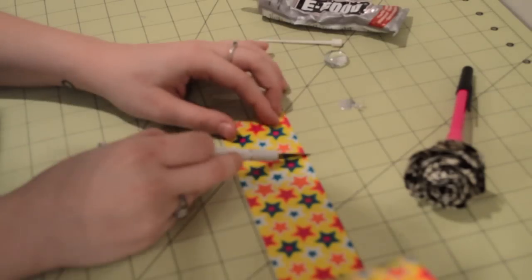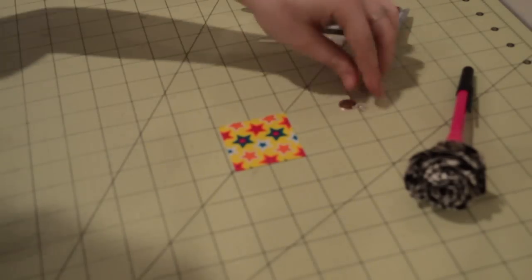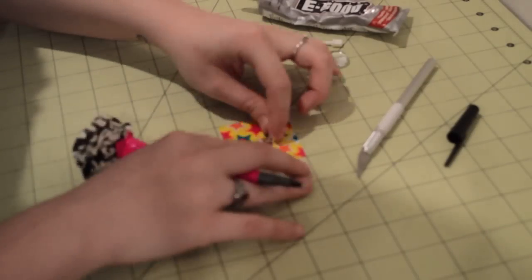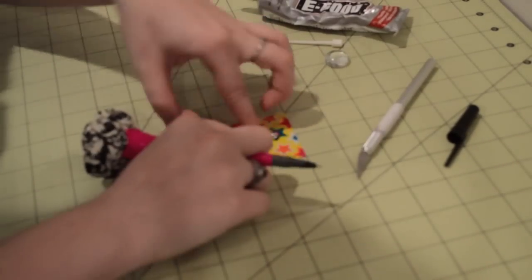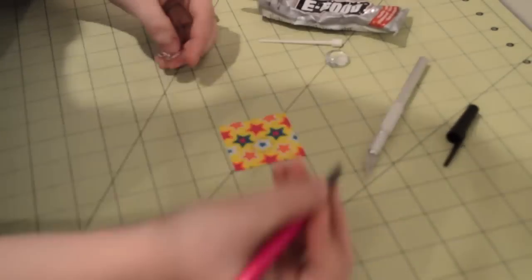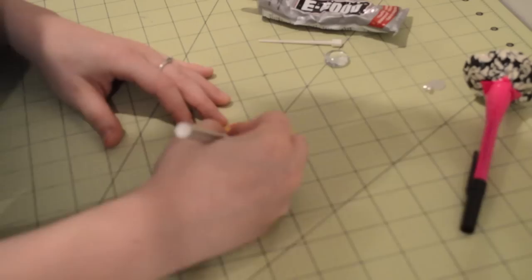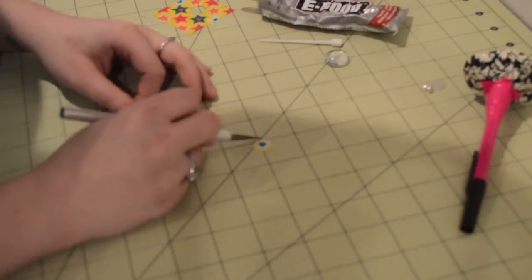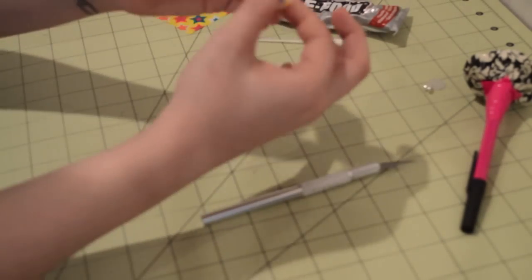So now I'm basically going to show you how to make one using duct tape. This is the Star Struck Scotch Duct Tape. Now I find that this one, as well as the Paisley Princess or Princess Paisley, I don't remember. These two work really well because the images are really small and it covers the bale plate completely.